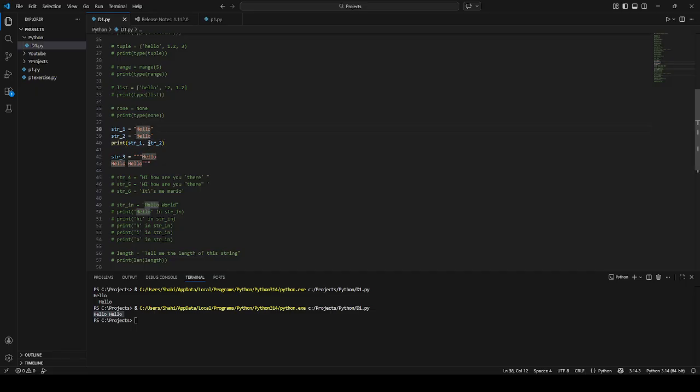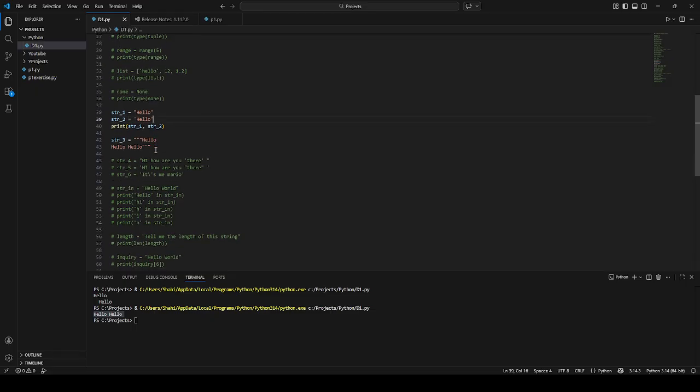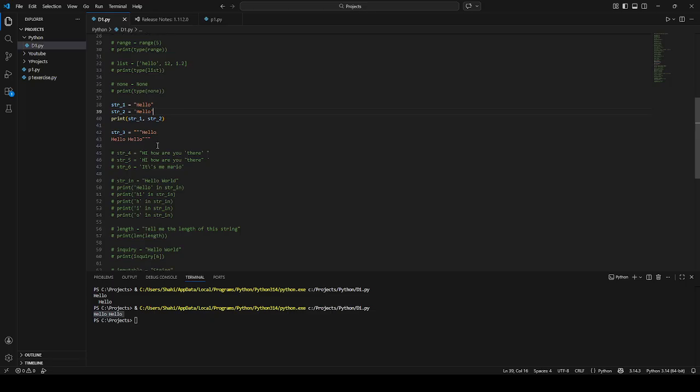Okay, now we know that strings are here, and this is the way you write strings, and that in some other programming languages you can only use double quotes or single quotes according to the language to define or write a string. Okay, now let's move on to the next part.